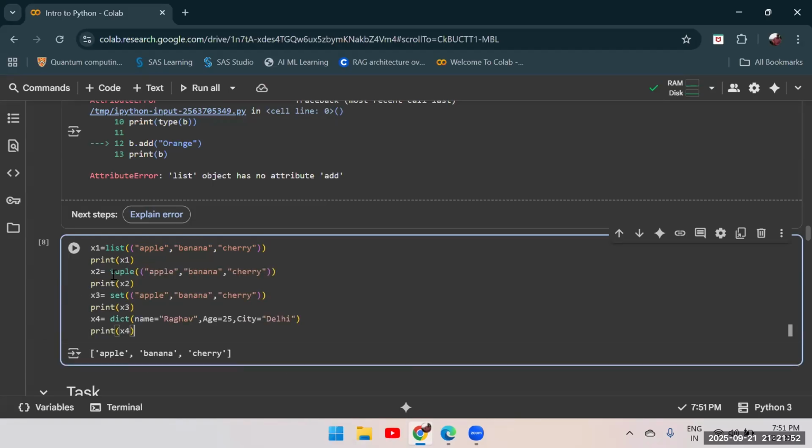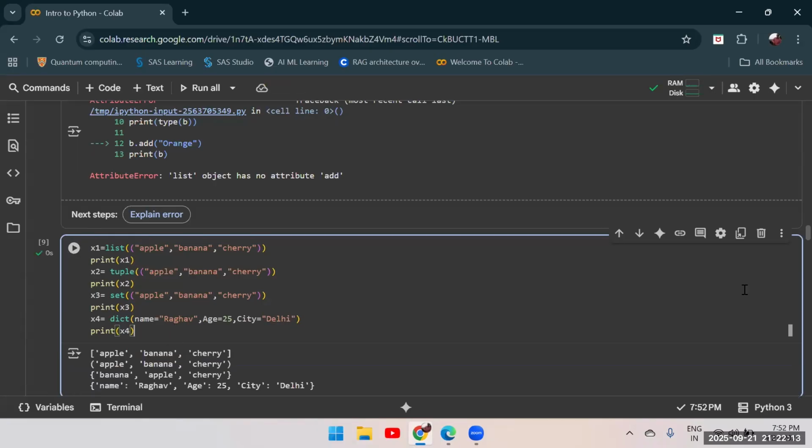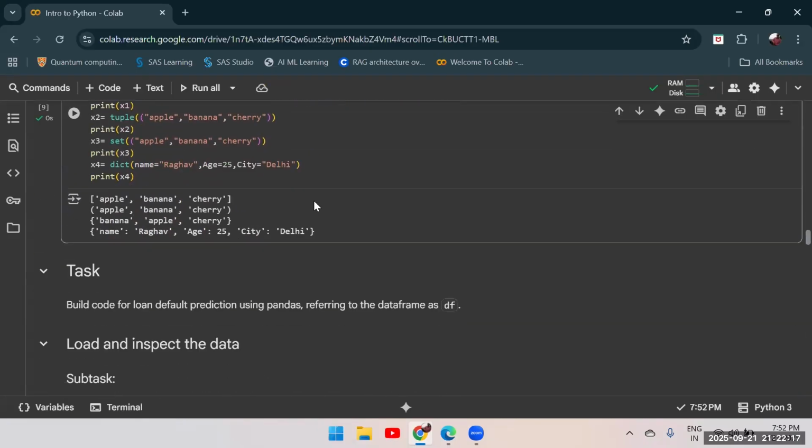So tuple of, you see how fast this guy is. Okay, what I thought in mind, it displayed everything. So x2, I'm creating as tuple. x3, I'm creating as set. x4, I'm creating as dictionary. Before each of this, I'm not using any combination brackets and all. I'm just using as it is. But Python itself knows what I'm going to create, and it has created that.